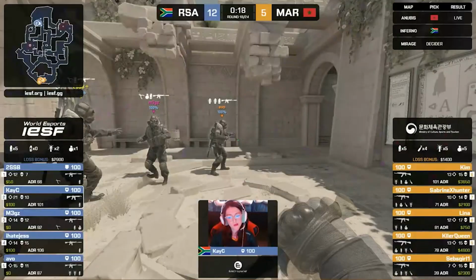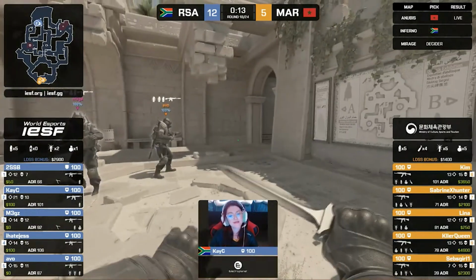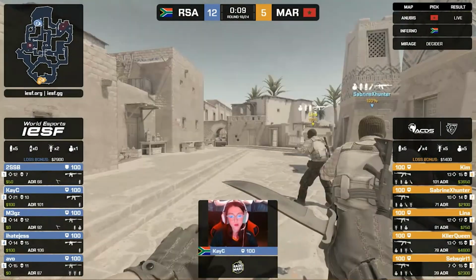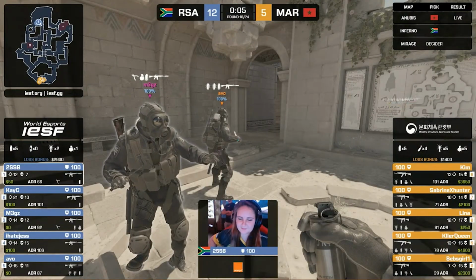Tactical timeout called by the CTs. And they know they've got the investment. They know they want to close. The lacking thing here is flashbangs. Avo with two flashbangs, and that is it. Only one nade, no molly. A lot of investment here into the firepower rather than the util.